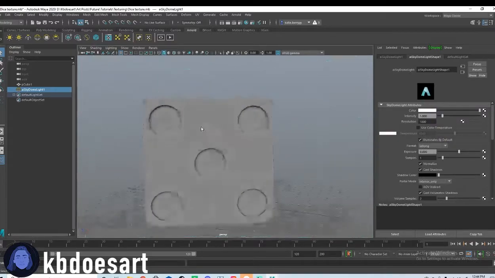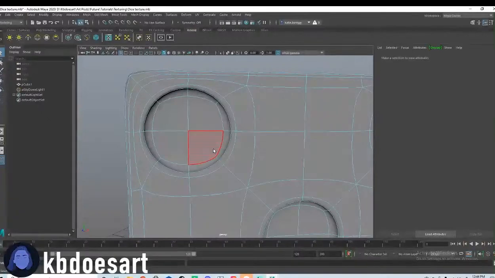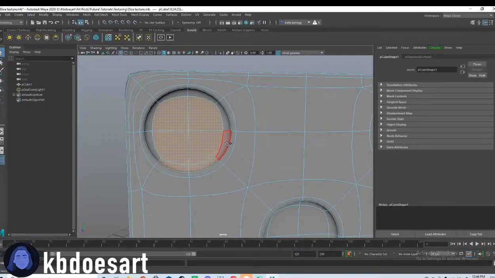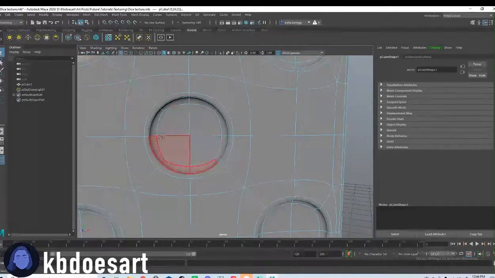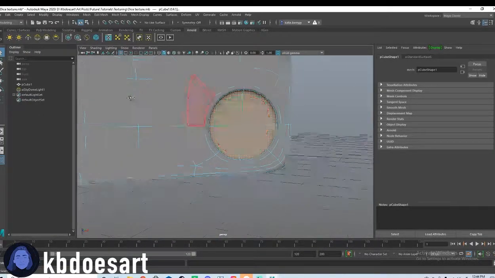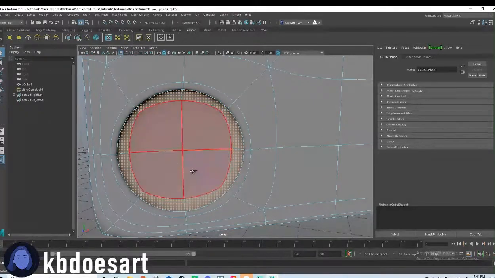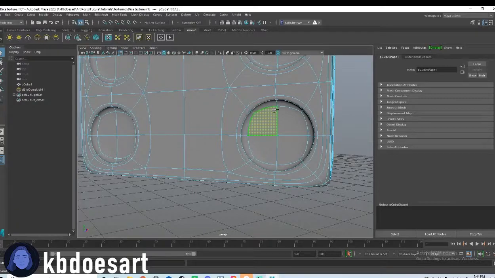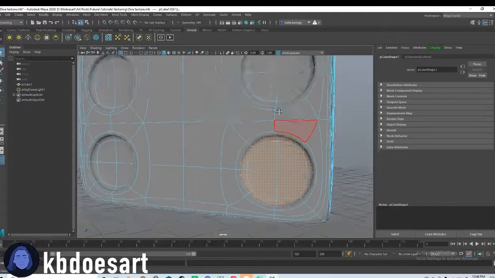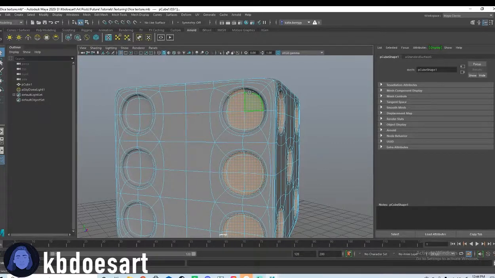Next is the kind of hard part, not really, just kind of tedious. You're gonna go into face mode and then you're gonna hold tab and you're going to select all of these guys. Make sure not to let go of tab because you want to make sure you are holding on to all of these faces, because these faces we are going to change to be black because the inside of our dice is black. So this is kind of just a tedious part you have to go through and do.